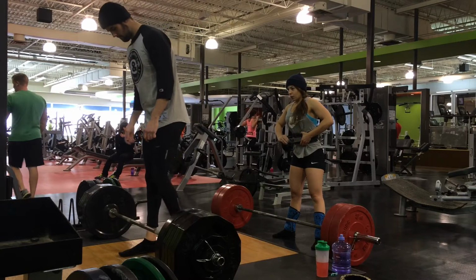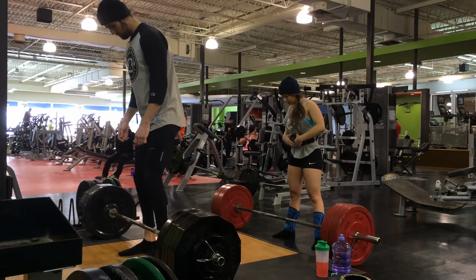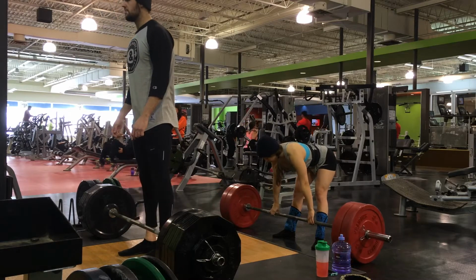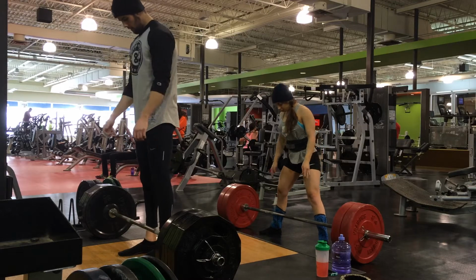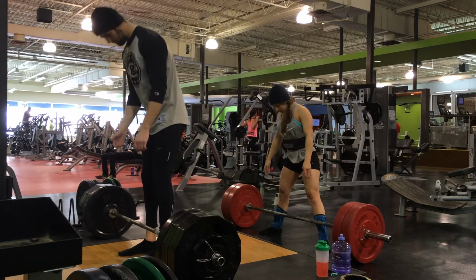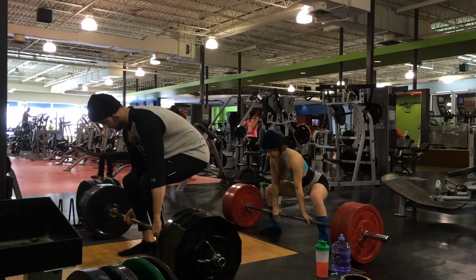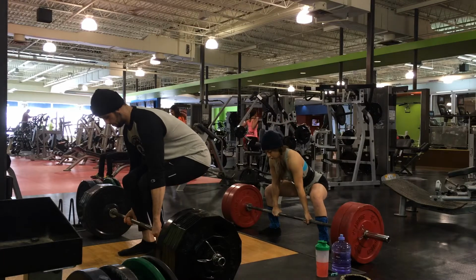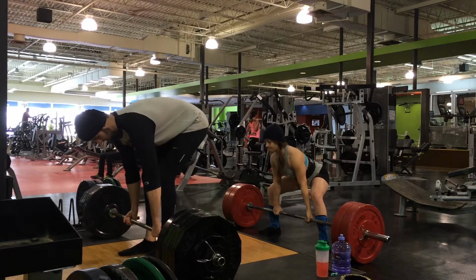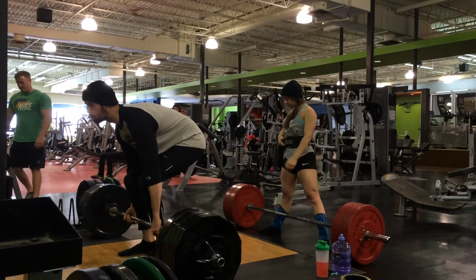So this is, I think, our last one. This is our last little single here. Sumo, it was 4 singles. I think it was 4 singles, yeah. Sumo is definitely slower off of the ground. Yeah, I've noticed. But once it gets to my knees, it's quick. That's what you sacrifice. You sacrifice depth or speed off the floor for lockout speed.